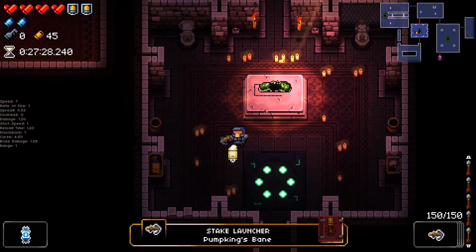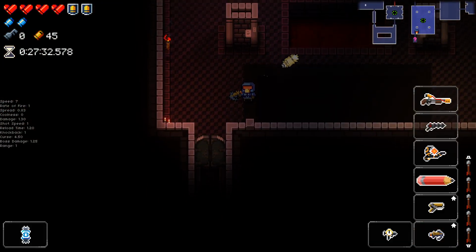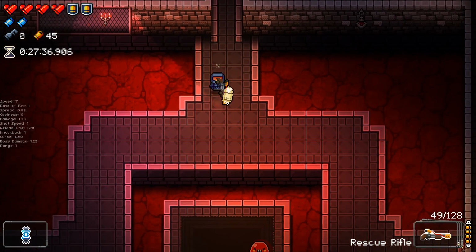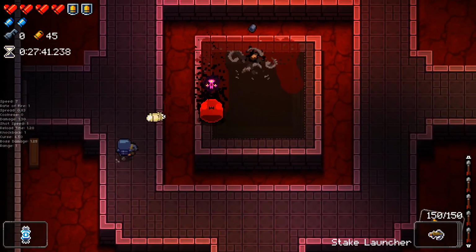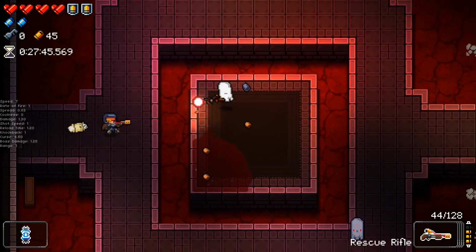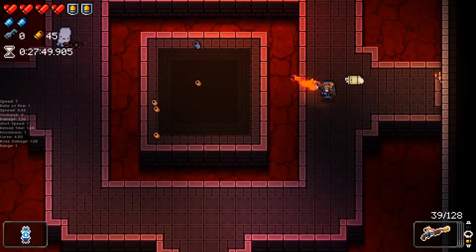Oh, that's actually pretty good, because we've got jammed enemies. Stake launcher does more damage against jammed enemies, so that's a pretty nice gun to have. But yeah, also, this rescue rifle seems great. I try to make my cool gun effects use components as much as possible, just so you don't end up getting some duct tape weird things or anything like that.